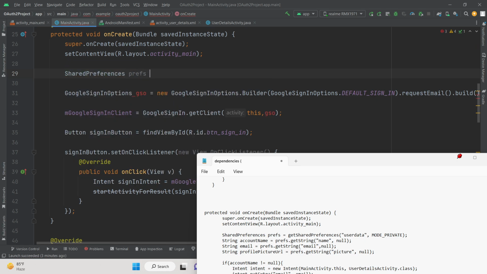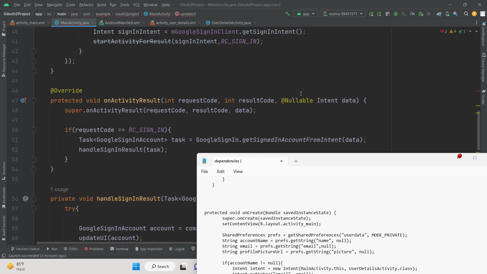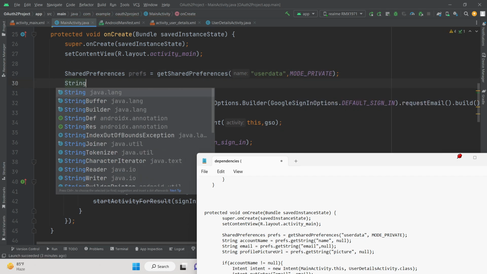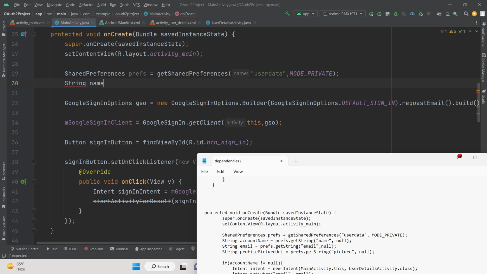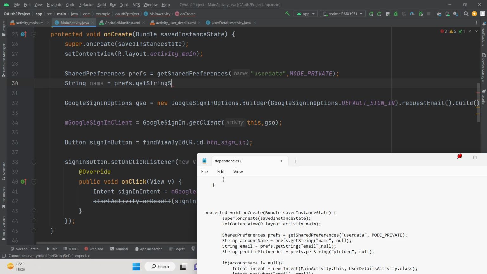We will call the getSharedPreferences method once again, and here we will say the same name that we used right here whenever we saved it, userData. So this name needs to be the same here, and here we will again open it inside private mode. We will get all the three pieces of information, guys. First is the name of the person, and this will be getString name. Default value will be null.